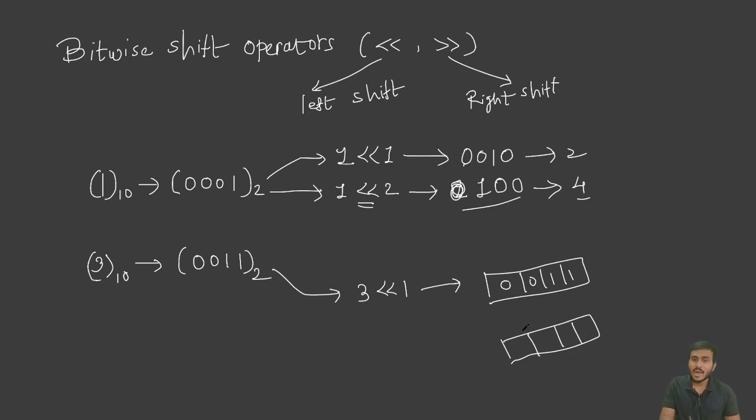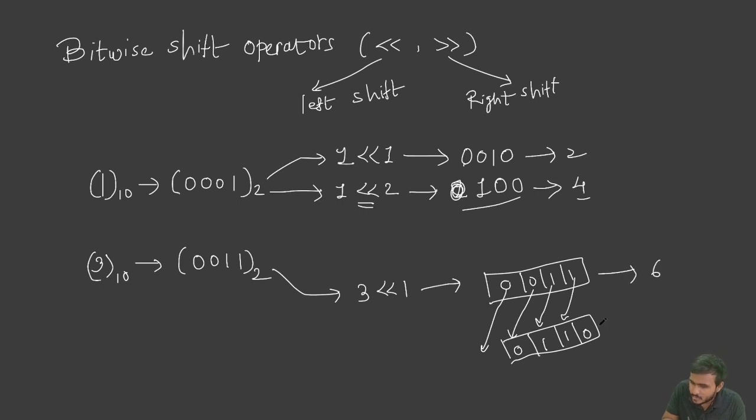Now as we are shifting bits one position to the left, this 0 will go out of the frame. This 0 will occupy this position, this 1 will come over here, and this 1 will come over here. Now one place on the extreme right side is empty. With which value will we fill this place? We'll fill this place with 0, and the resultant answer that we are getting is nothing but 6.